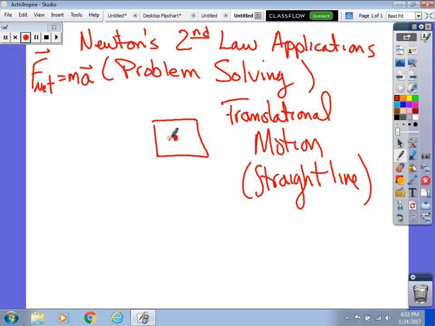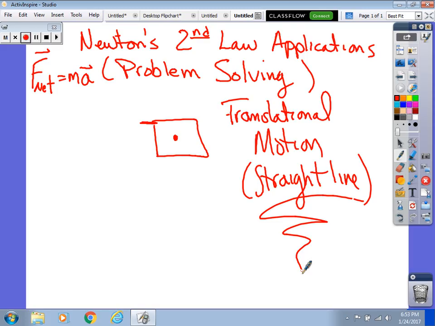Now you know enough now that if we apply a force off the center, we're going to cause this thing to rotate. We're going to cause it to torque. And a lot of what they do with you initially on paper 1 and paper 2, actually not a lot of it, all of it is translational motion. They're only looking at straight line. They're not going to do any rotational motion until paper 3. So they actually keep them separated for you.